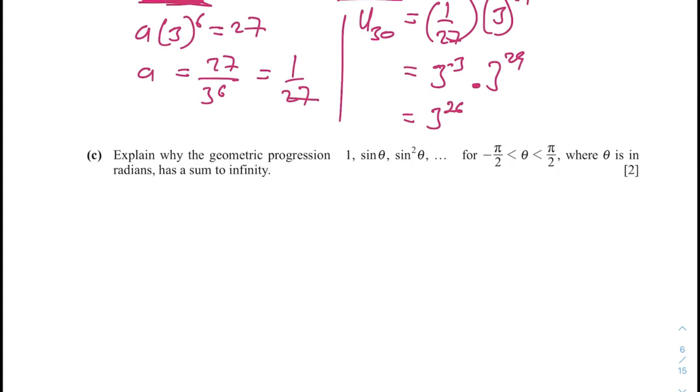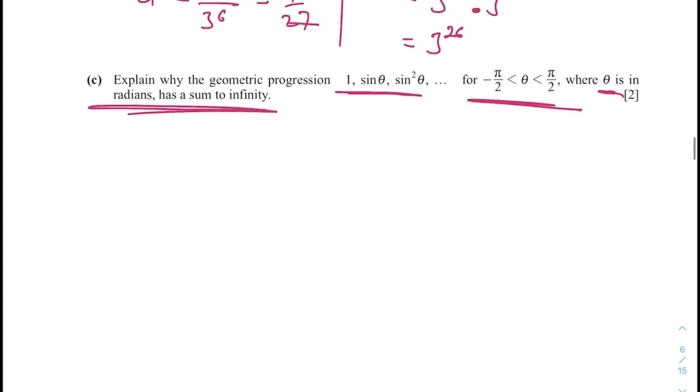And then they want us to explain why the geometric sequence within this interval, where theta is in radians, has a sum to infinity. Okay. Now, if you haven't done trig before, then I'm sorry, you can skip this part. But if you have already done trigonometry, then we can have the conversation.